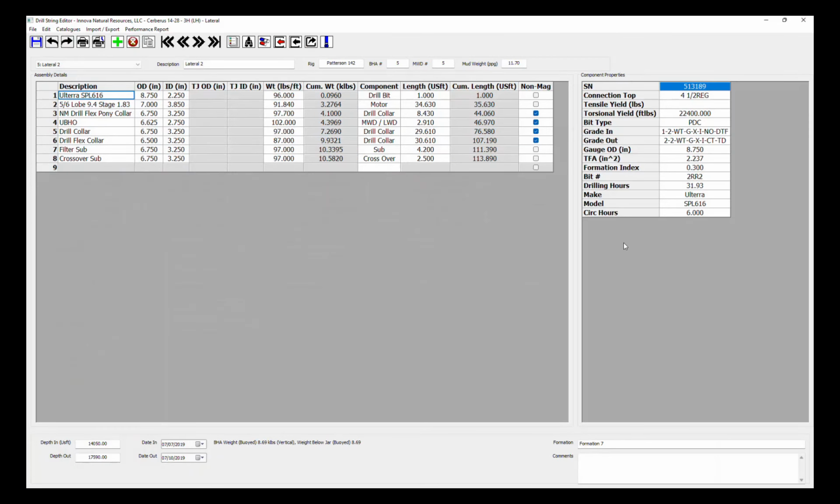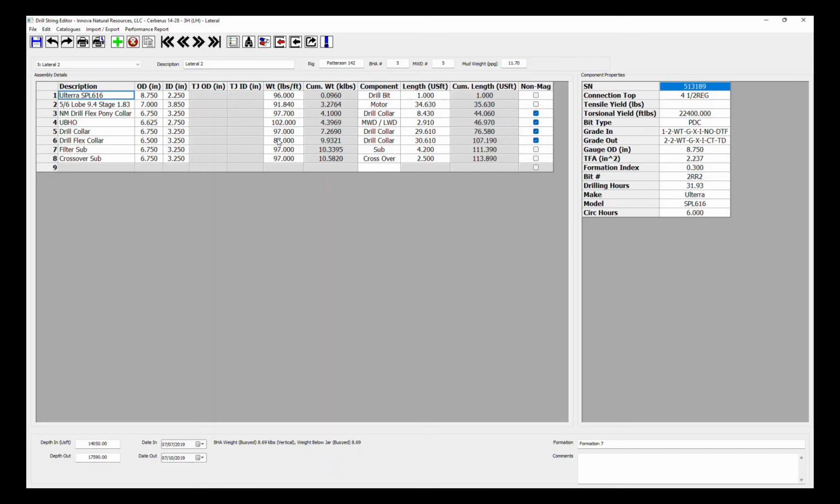Once you have filled the BHA in prior to the run starting, that is everything that needs to be done. Once the run has been completed, we will have to come back in here, and there are a couple of things that are related to the MWD reporting that we will need to look at. But we will look at those in a second.